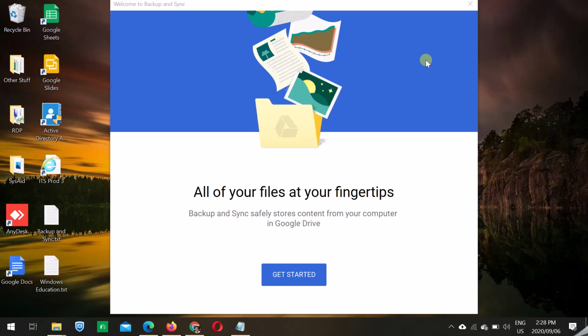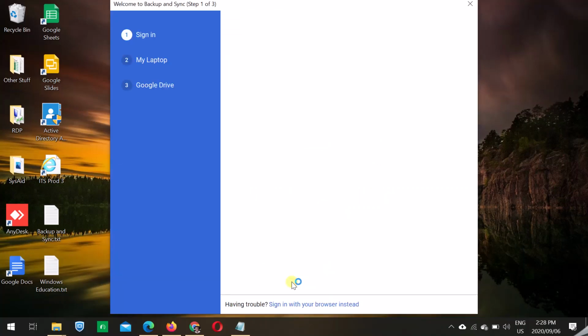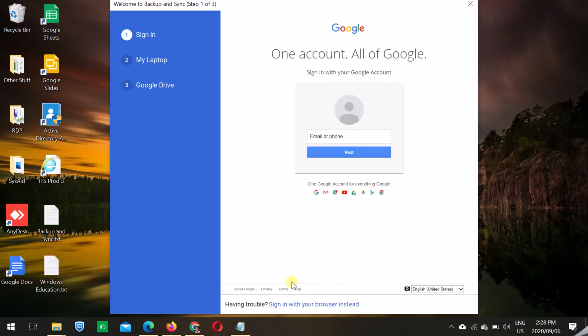This is where you're going to configure the account that's linked to your Google Drive. As long as you work for the university or use the university email address, you have unlimited storage on Google Drive. So you're going to select Get Started. You'll notice here it asks me to sign in, so you type your university email address, chorus.mabulwana@ul.ac.za, and then you select next.